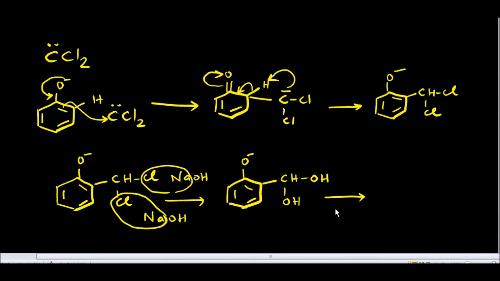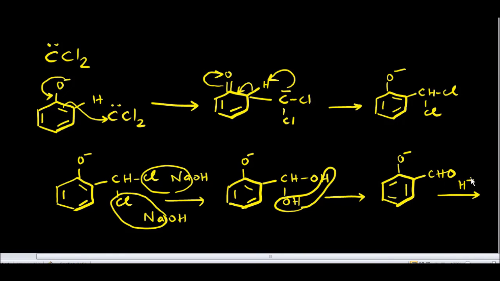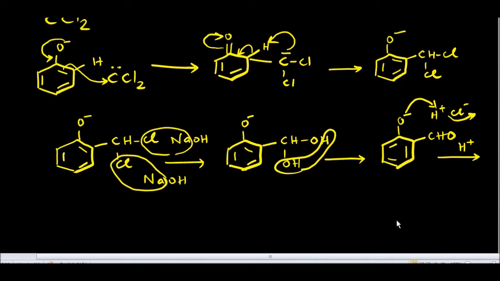And we know that it is highly unstable as it is having two OH groups, and from that H2O is leaving. And due to that we can have the sodium derivative, which means sodium phenoxide. It is going to have a CHO group. Now this is to be acidified in the final step on treatment with the H plus from the acid called hydrochloric acid. This O minus can give electron to this and the Cl is leaving as Cl minus. The Cl minus left here can combine with Na plus to form NaCl. So this is the product expected.